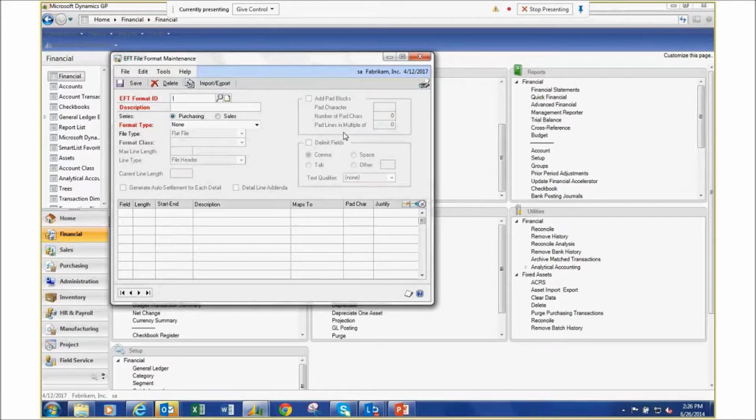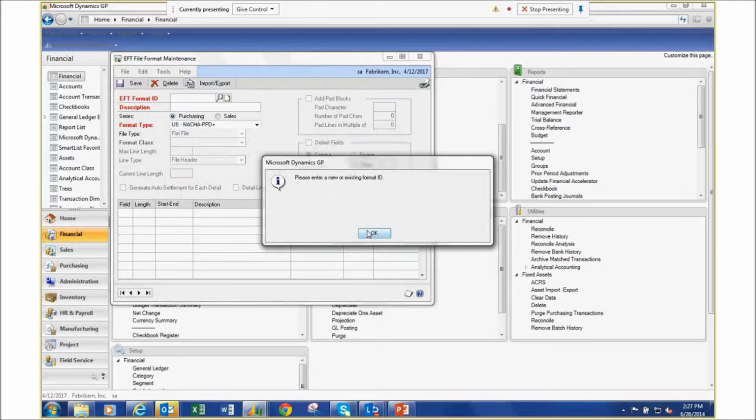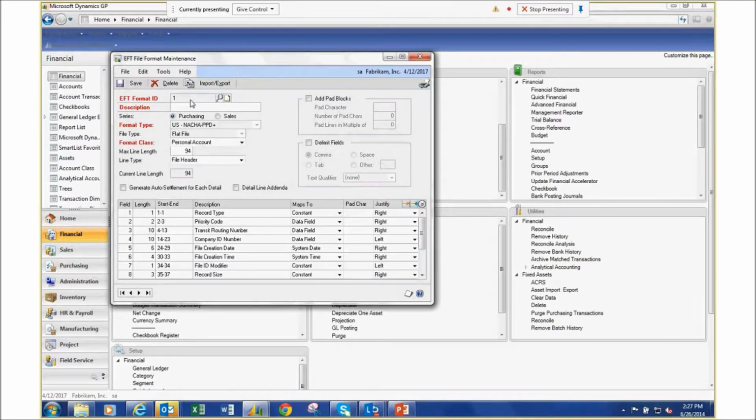But a Nacha standard is actually a selection, right? You just drop it down, it puts it all in for you. Yep, it does. So here, you can create one really quick, whether the bank actually loves this file format or not. But more often than not, I think in every instance, this has had to be tweaked a little bit for each bank. So it typically does not work right out of the box.